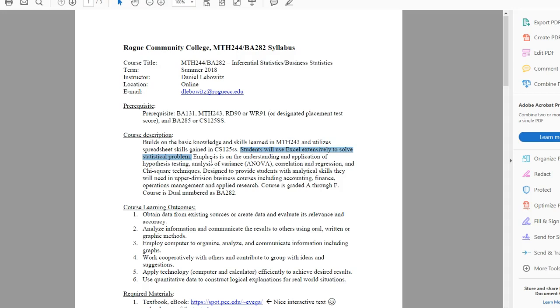You can use Excel if you prefer to use Excel. There are some things that Excel cannot do in Math 244, and your TI-83 can do everything. So that's why I'm preferring to just use the TI graphing calculator. Excel is pretty good. You may be familiar with it. You may want to stick with that if you want.